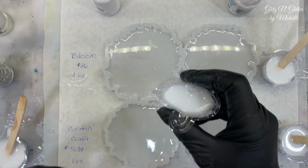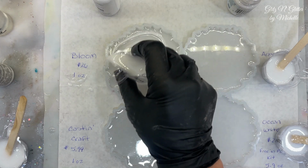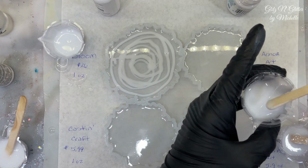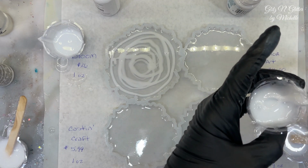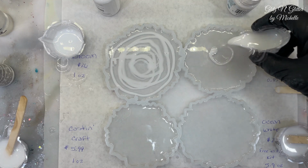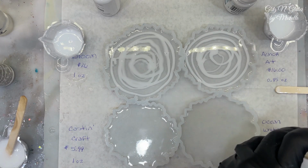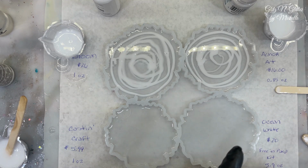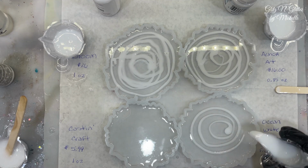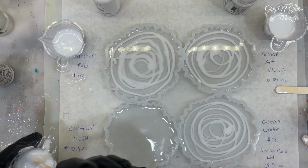Okay, so we'll start with the bloom. Try not to blob it like that. This one is the Armor Art. Again, I am no pro at blooms. I'm just trying to see if the average person is going to have any other issues. Okay. And last one.